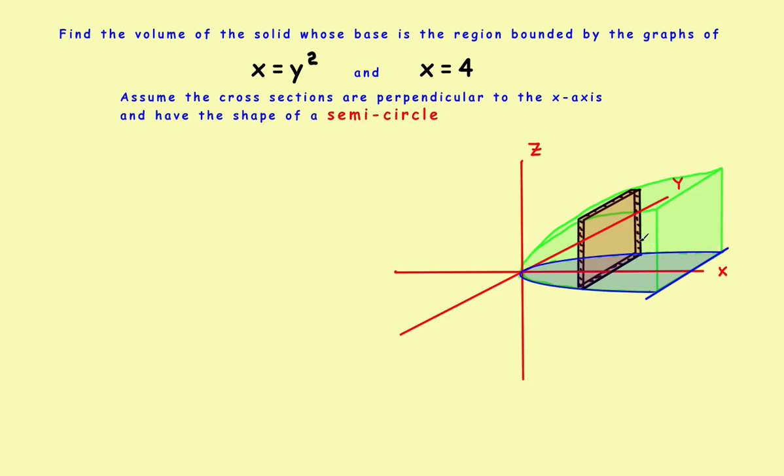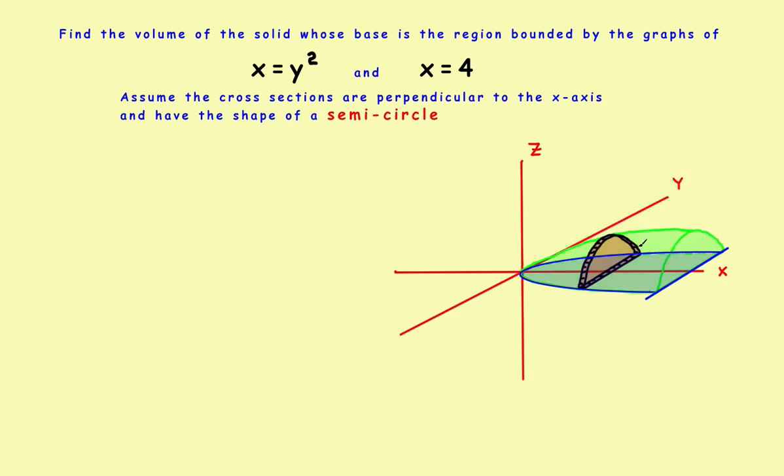So first of all, rather than having a square cross-section, go ahead and insert a semicircular cross-section, and it's going to look something like this. So this is going to be a semicircle, and we'll go ahead and remove this square. So the new cross-section is going to look something like that. Now, that's going to change the shape of the solid from this large green solid. The new solid will look like this. It's going to be a solid where the cross-sections are based on semicircles. So removing the square solid, the new shape looks like this.